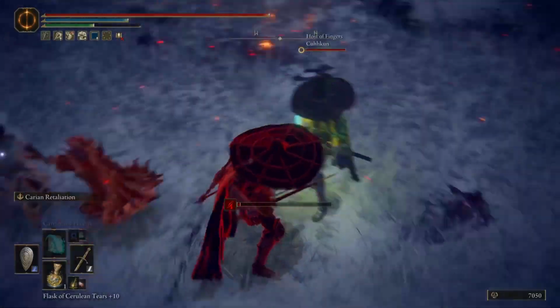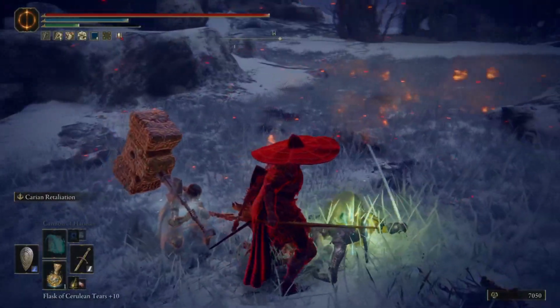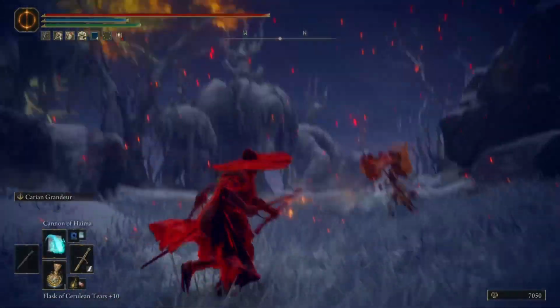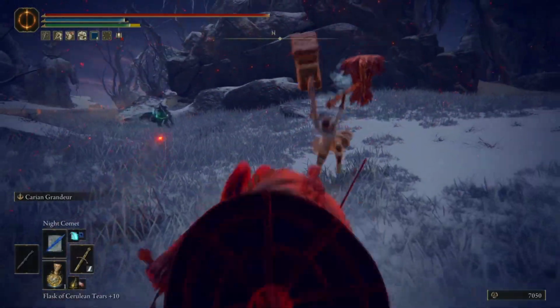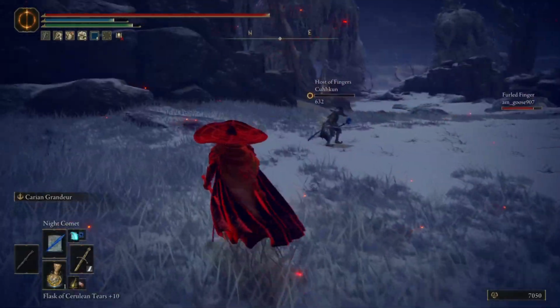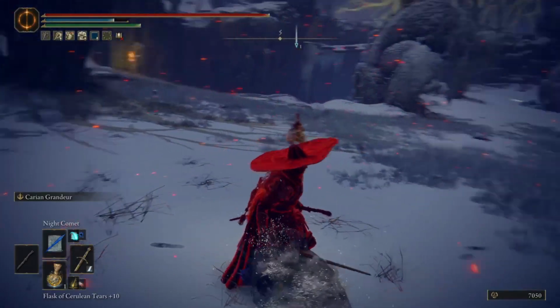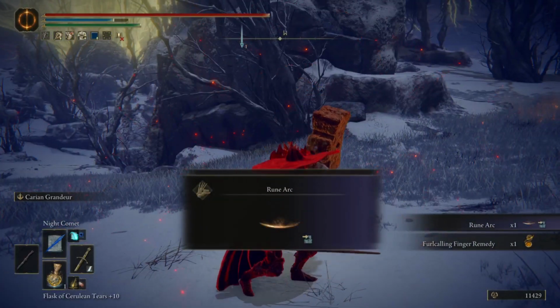Ooh, no, no, no. Die. I just gotta get out of there. I can't finish him. Man, nice crouch attack, pussy. Wrong spell. Oh, would you look at that? You get the bag. That was a good one. I'm just teabagging you for Moonveil.